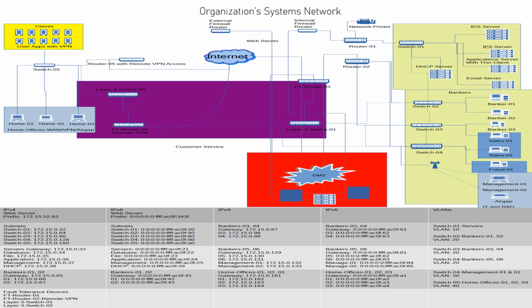Critical systems such as banking applications, customer portals, and database servers are secured with multi-layer authentication and continuous monitoring. Backup and disaster recovery systems ensure operational continuity, safeguarding against data loss and cyber incidents. To maintain regulatory compliance, ASB adheres to standards such as PCI DSS and GLBA, employing strict access controls, encrypted data storage, and regular audits. These measures enhance security, mitigate risks, and ensure seamless banking operations while protecting sensitive customer information from evolving cyber threats.